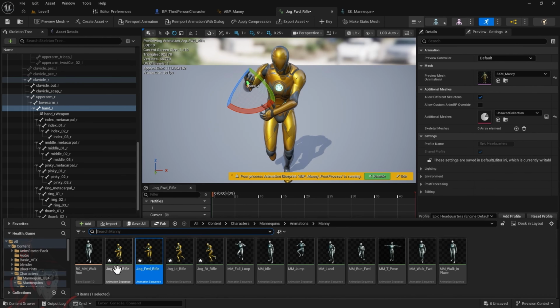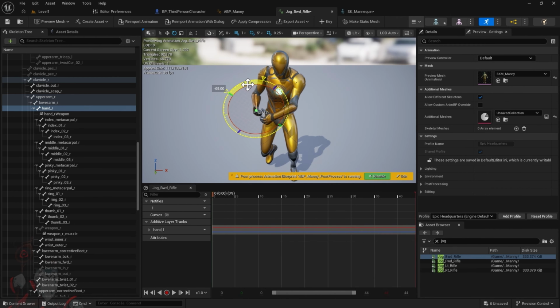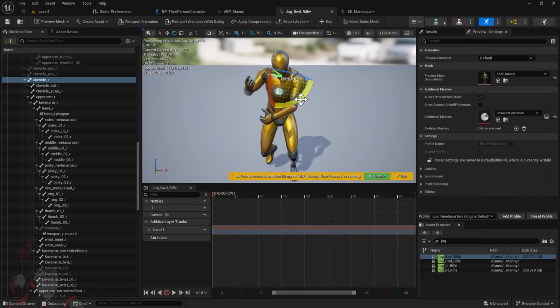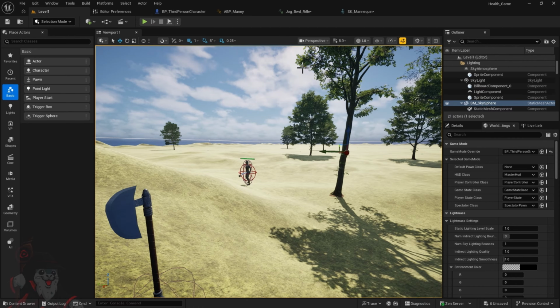So we just do this to the rest. We got the forward or the backwards. So we're on the hand. We're going to do the -65. And then we're doing the lower arm, which is the -20. And the clavicle we had at -50. About right there. You can play with these and adjust them how you like. It's all up to preference, really. This is fine for this tutorial. I'm not going to try to make it perfect.